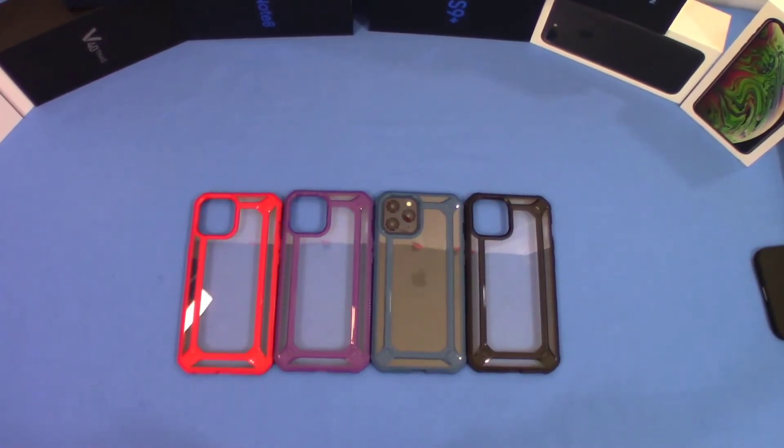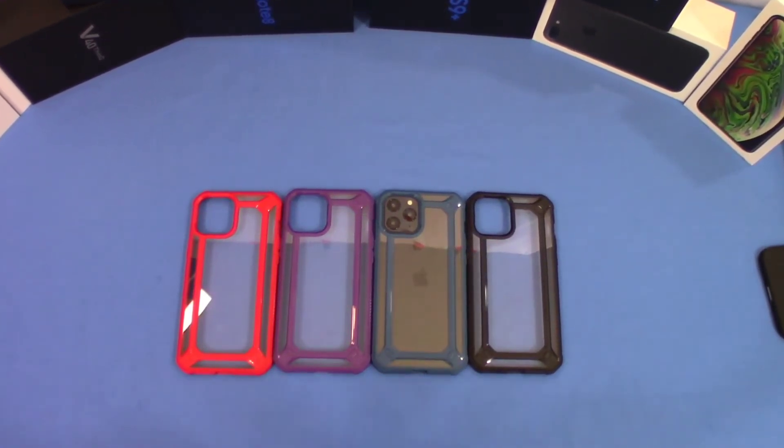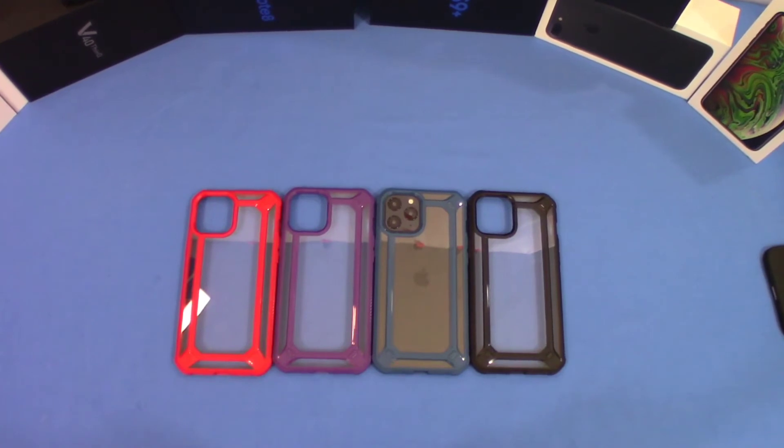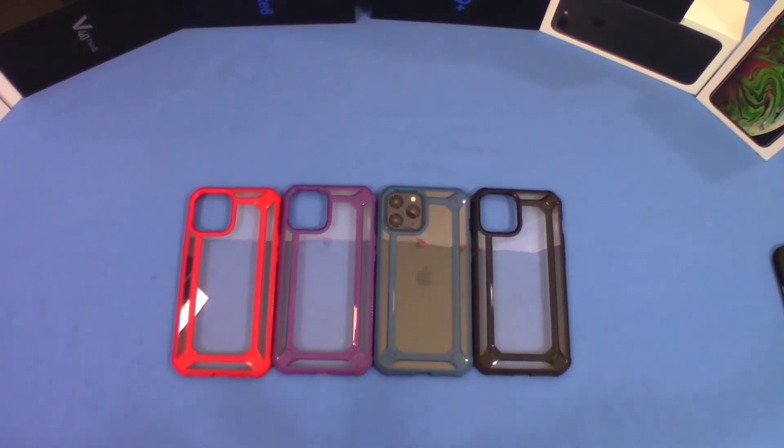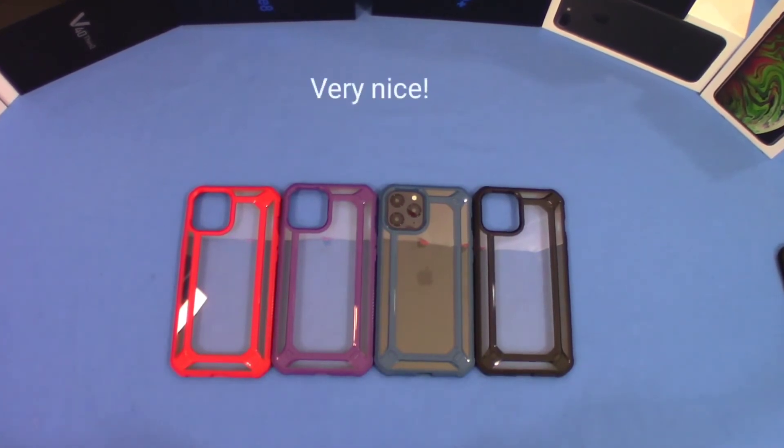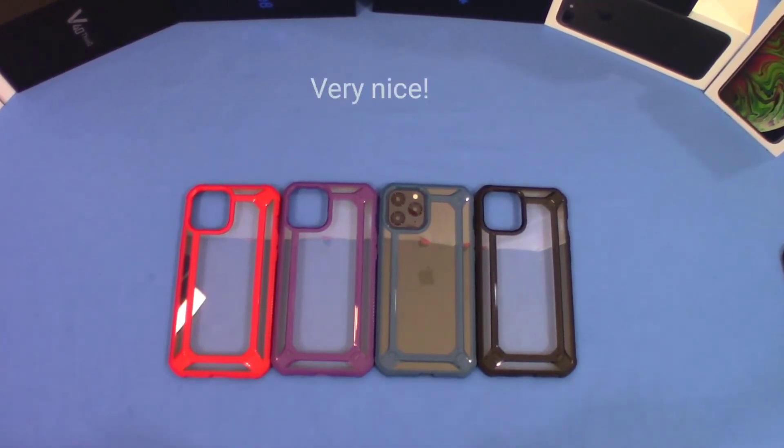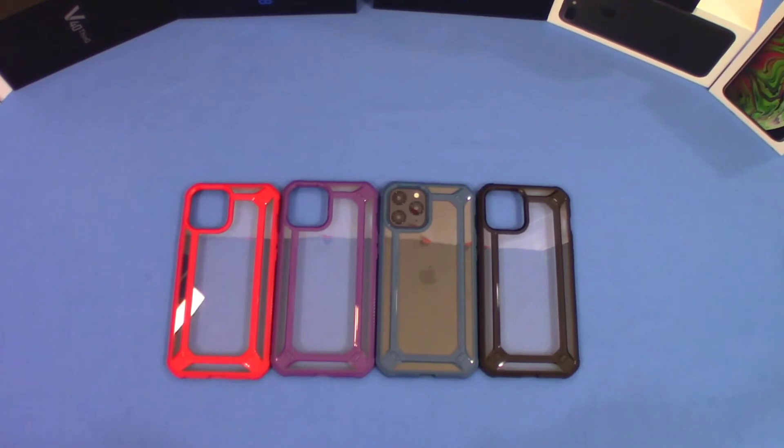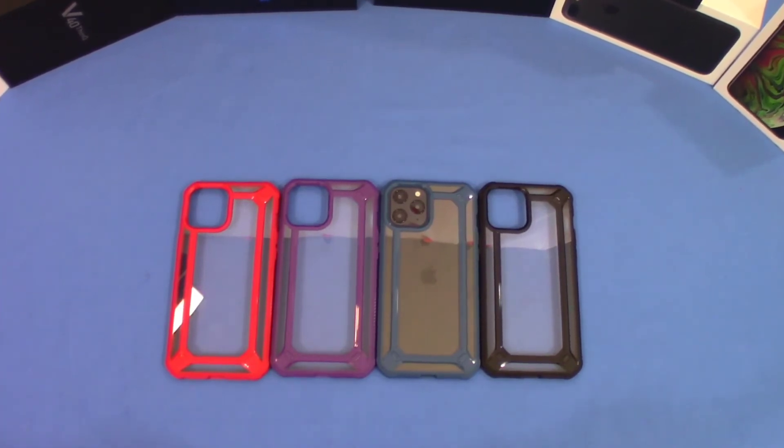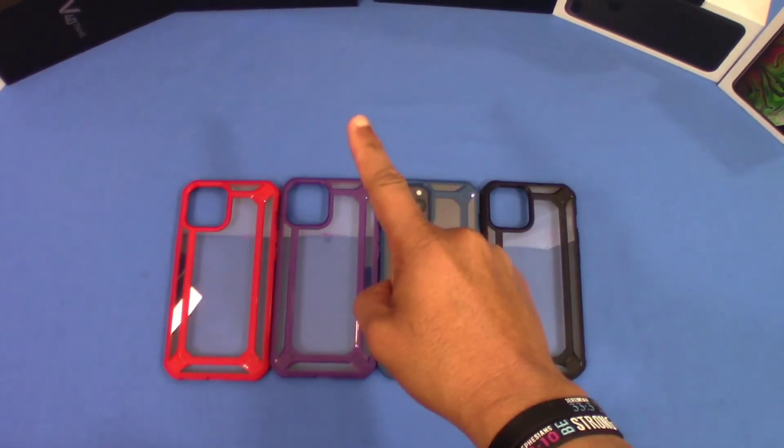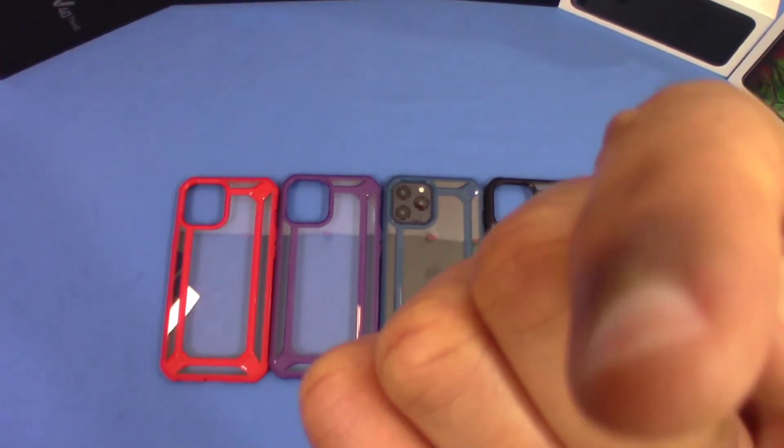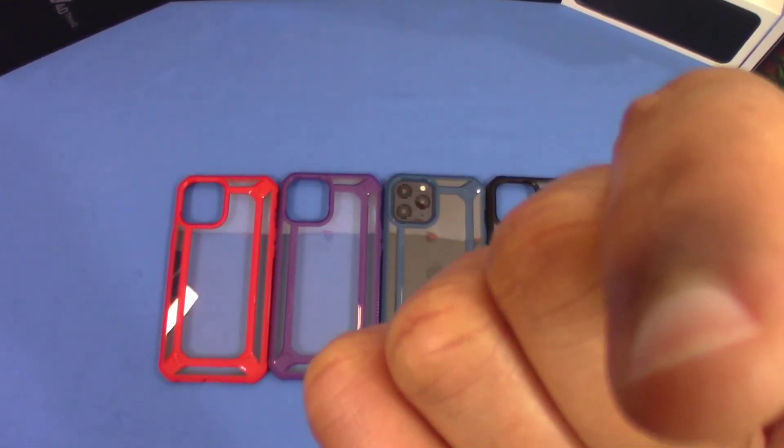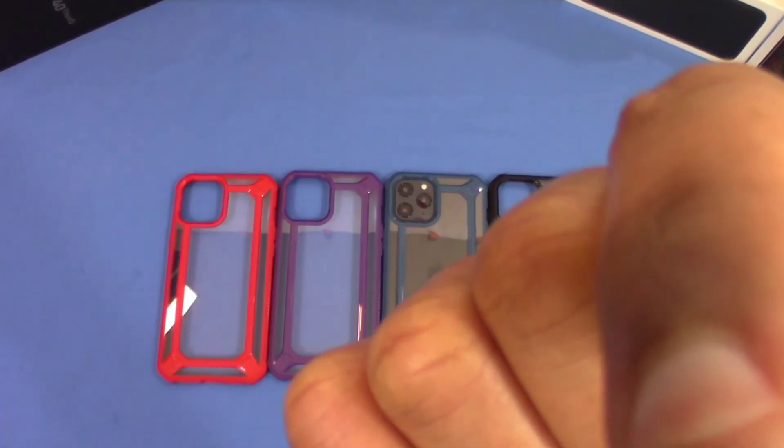Okay so that was a quick look at a case or some cases for the iPhone 12 Pro Max 6.7 inch. The case is made by Supcase. It's the Unicorn Beetle EXO series. Alright. Nice cases. I think they fit the phone pretty well. And I'll put the link in the description for you if you want to get it. Alright. If you've got any questions hit me up in the comments. If you like the video give me a thumbs up. And don't forget to hit the subscribe button down below for more videos like this. This is LawmanFJ. Out.